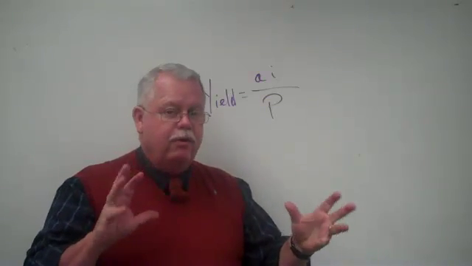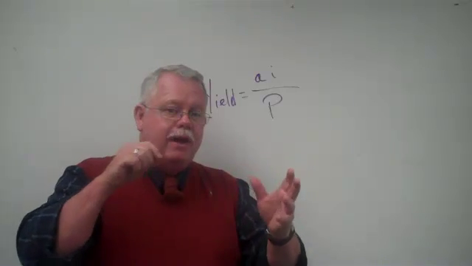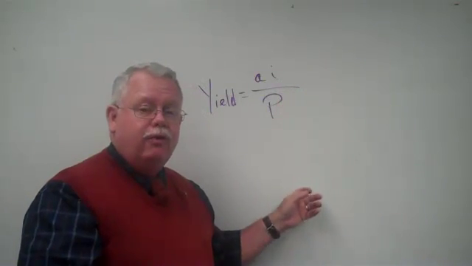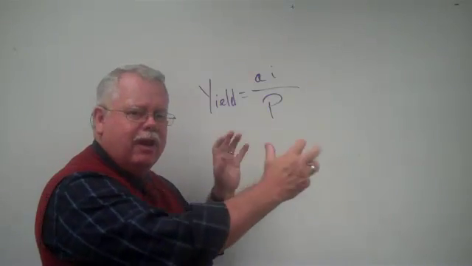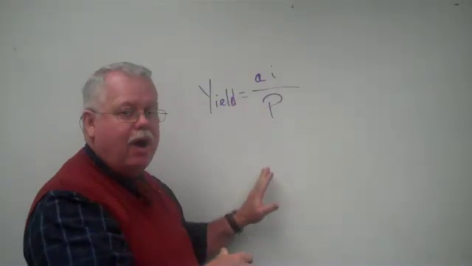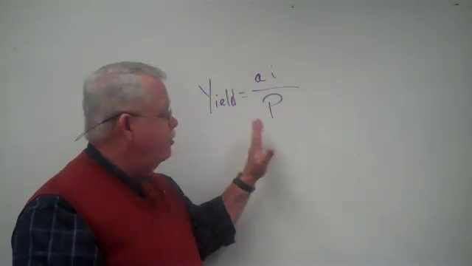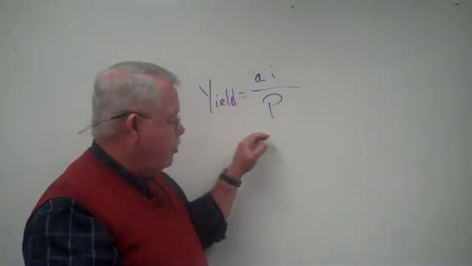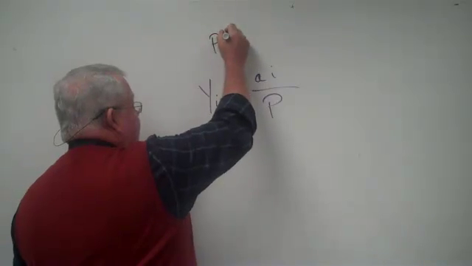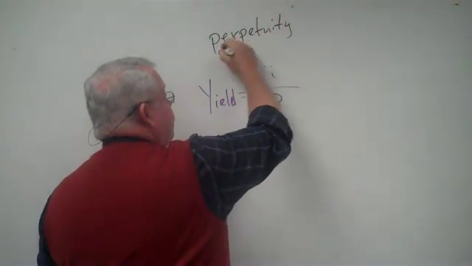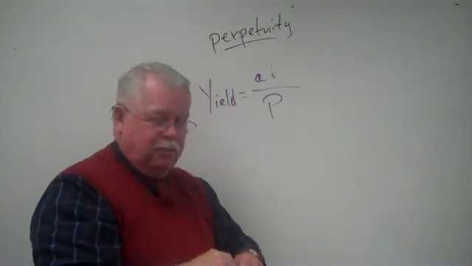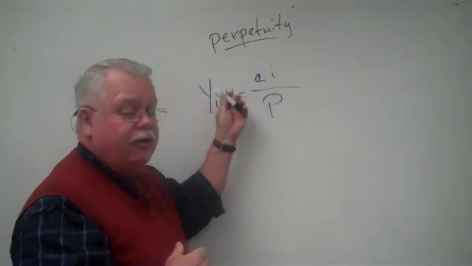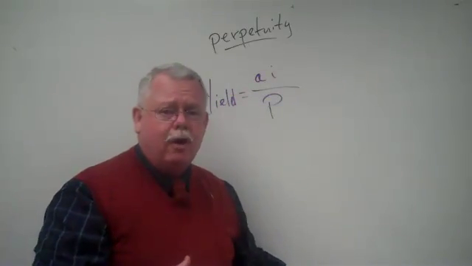Quick parenthetical notice for those of you that have had accounting. When we teach you how to establish the value or price of a bond in accounting and finance, we have you doing present value calculations of an annuity and of a lump sum and adding them together. It's kind of a complex operation. This is the same principle as those other bonds, but this is a unique bond. The bonds we're talking about usually in accounting and finance have maturity dates like the 2032. This is a particular type of bond called a perpetuity. It's a bond that never really matures. It pays that $50 forever and ever. We do that because this makes it easy, but the principle behind the relationship between interest rates and bond prices is going to be very well illustrated with this simpler model.